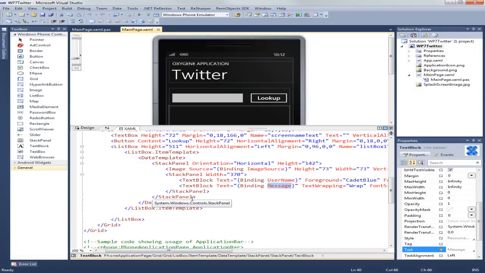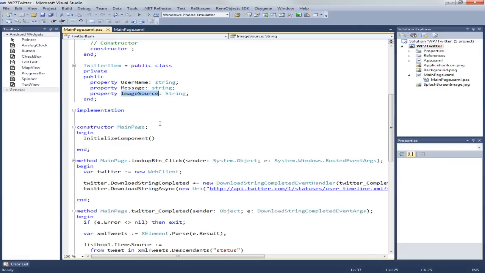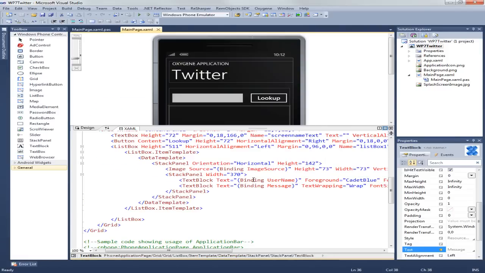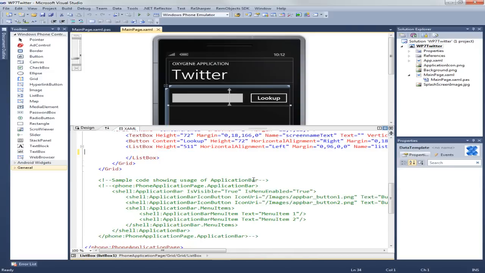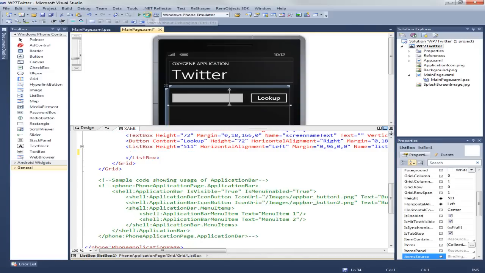If I don't do this, then it's just going to call toString on each instance of Twitter item to display that. So here I can do this. I'll comment this out, and you can see that. I'll just cut it to the clipboard and hopefully not lose it.